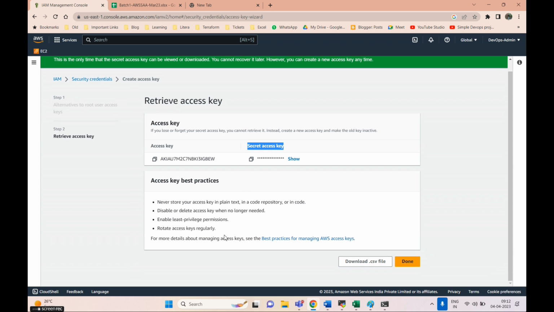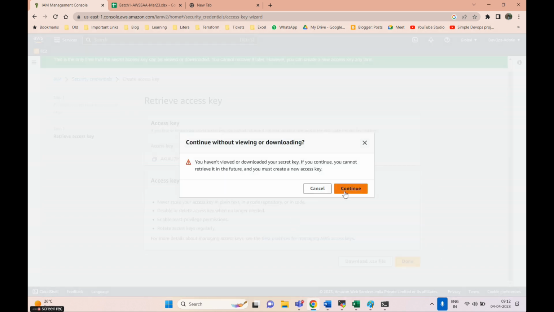So it is always recommended to create one user and use the infrastructure from that user. Okay, this is one point. Now how to do that?